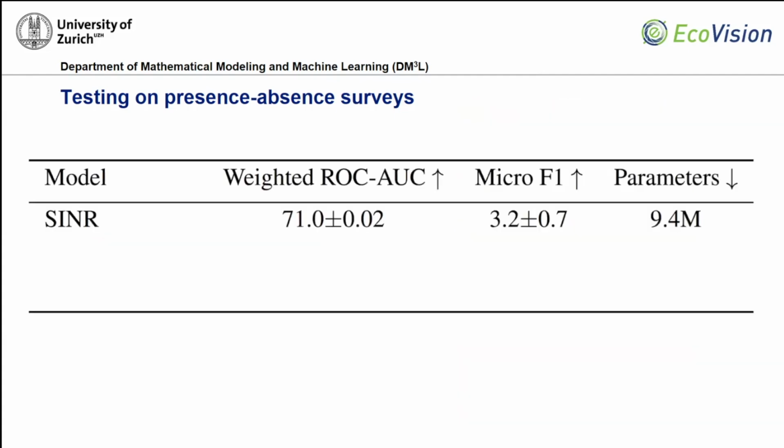So and this is then some results. So this is the original SINNER, and those are the metrics that are used in biodiversity, species distribution modeling, and I won't go into detail. The definitions of those are in the paper and also in the original SINNER paper. And what we get if we add satellite data in early fusion is basically almost a doubling of the so-called micro F1. So this is the most important measure, basically an F1 score for the top predicted species. We almost double that. So we see there's a lot of evidence in the satellite data, and we increase the parameter size only marginally, by 0.3 million.